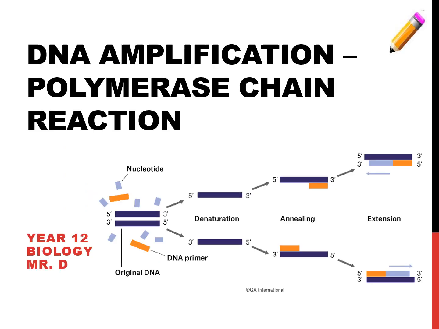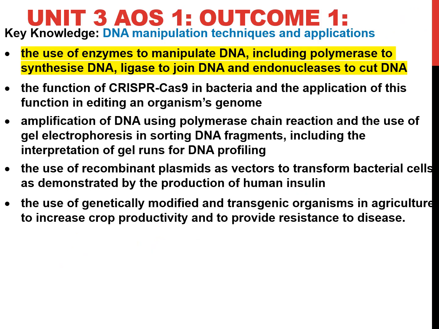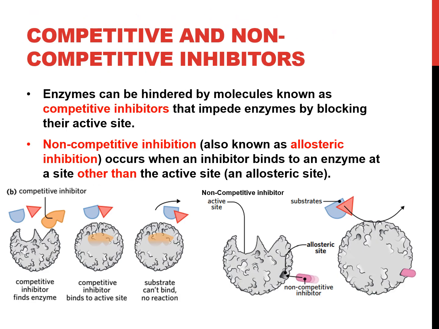So this video is going to be on DNA amplification, PCR, but it's also going to mention some enzyme stuff at the start. So we're going to go straight into it. The enzyme thing is mentioning competitive and non-competitive inhibitors. Just sort of finishing off the enzyme stuff that we were looking at.